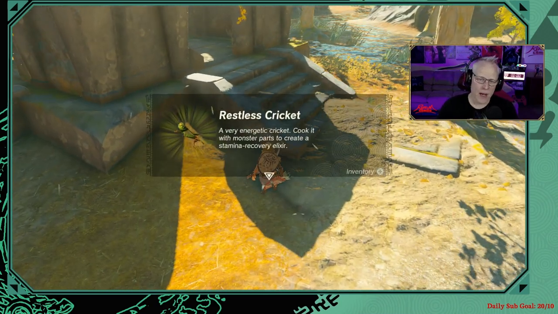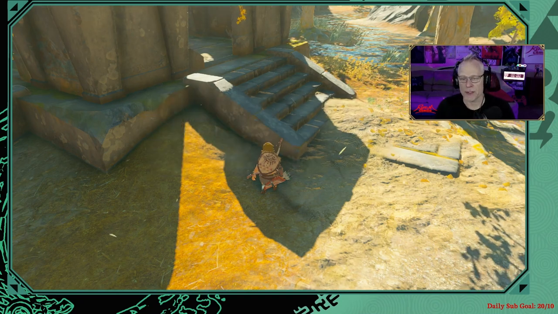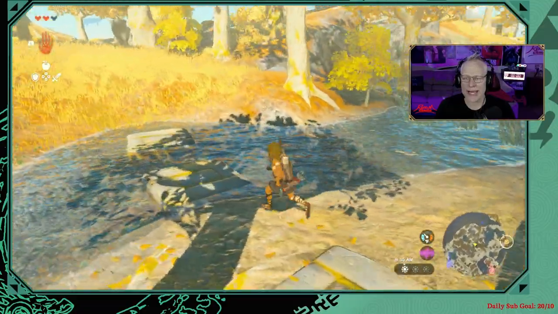Got it! A very energetic cricket. Cook it with monster parts to create a stamina recovery elixir. Got it!